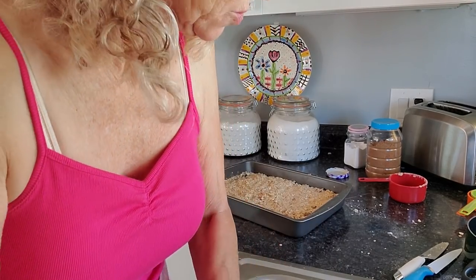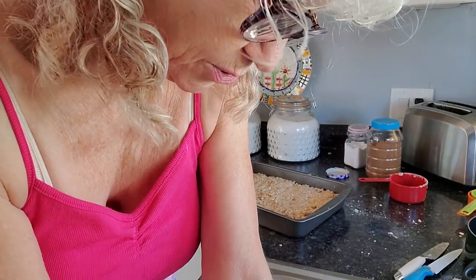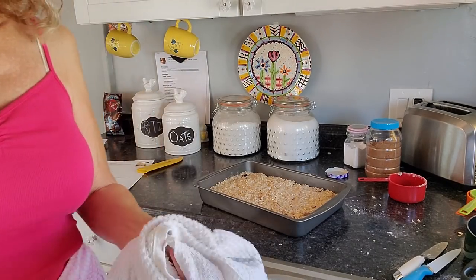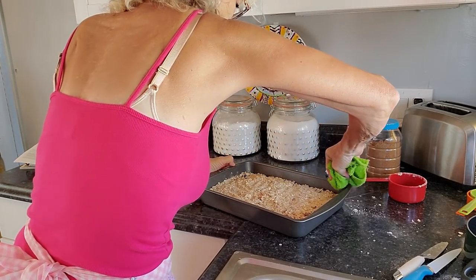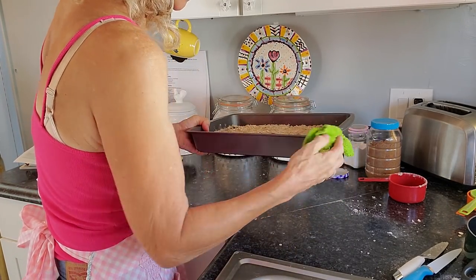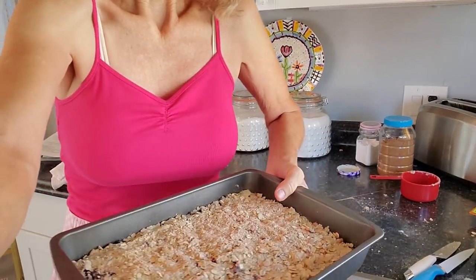No wonder my poor hands are so dry — I must wash them twenty times a day. You pick Miss Hazel up to take her outside, you rinse your hands off because you never know, you might stick your fingers in your mouth. Let me wipe off the edges of my pan — y'all know I try to keep my pans looking decent. Maybe I snipped some brown sugar in there, you never know. Here we are.